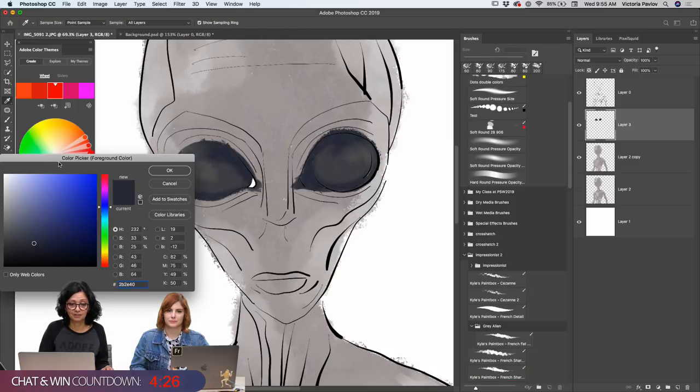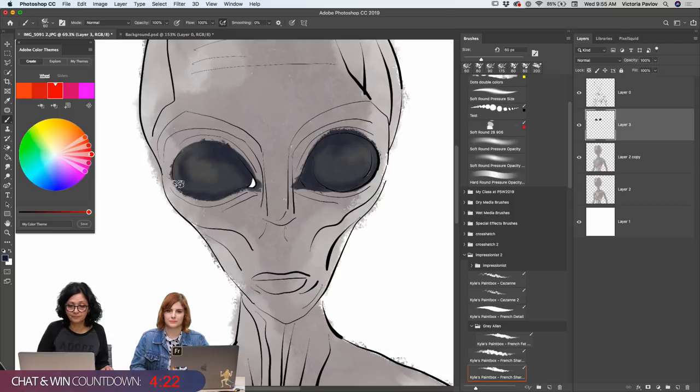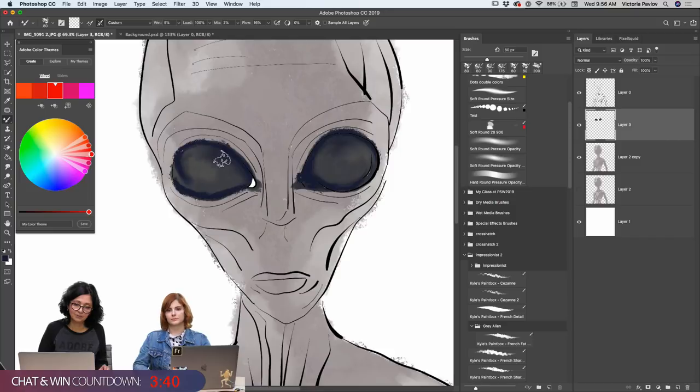Okay, let's do this. Usually in my painting, I prefer not using black color. I prefer to use a darker shade of any other color, because you can add a few brush strokes of black color, but as a detail. If you use only black color all the time to create your shadows or create depth of field, it will not work. Because shadows, as usual, reflect the subject color and everything around it as well.